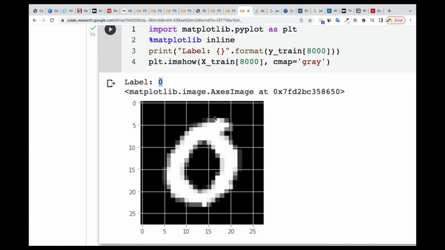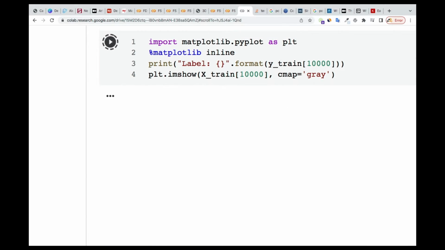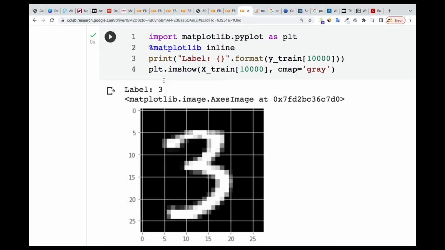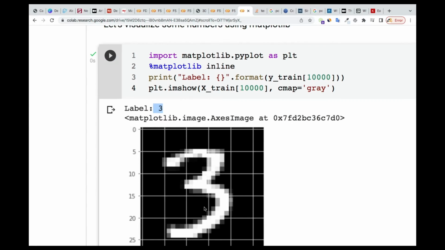That's how it is in the dataset. If I check for, say, the 10,000th label and its corresponding image, you see the label is 3, and the image also looks like 3 over there. So that's how the dataset is.